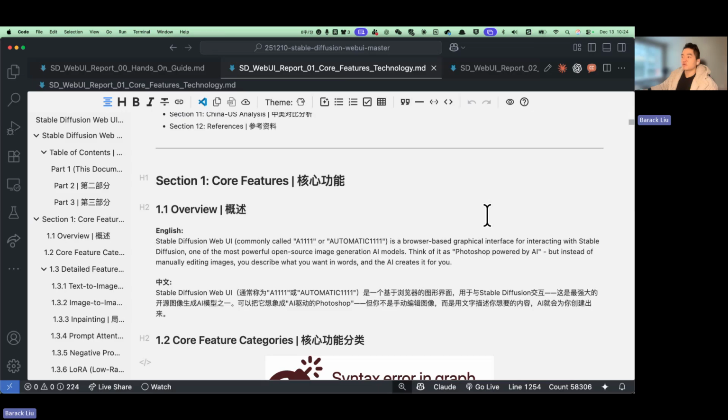Let's dive deep a little bit. So now we have a very straightforward understanding about what Stable Diffusion can do. Then the next question is how Stable Diffusion achieves those features.